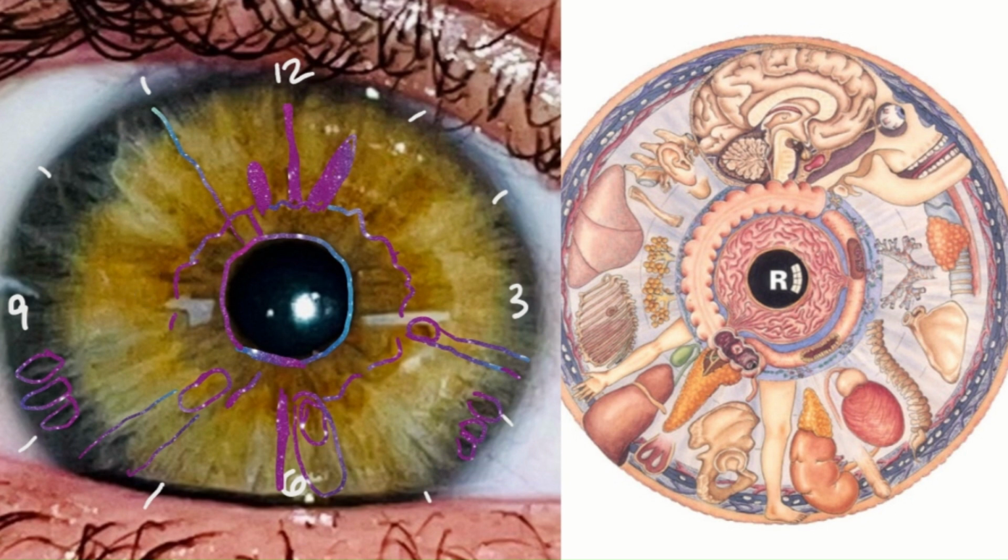And I want to hop up over to the thyroid. The thyroid doesn't look as, it's not catching my attention as much as in the left eye. It wouldn't hurt though, just because the thyroid and the skin being so very connected, the health of the skin you can usually trace back to the thyroid. So you may want to do an underarm basal thermometer test to check the health of the thyroid.